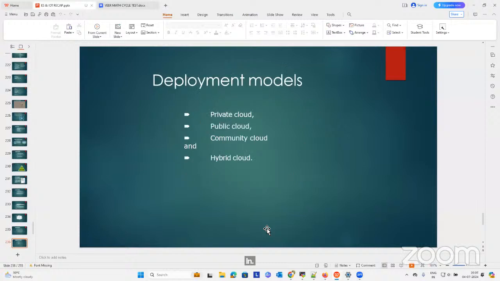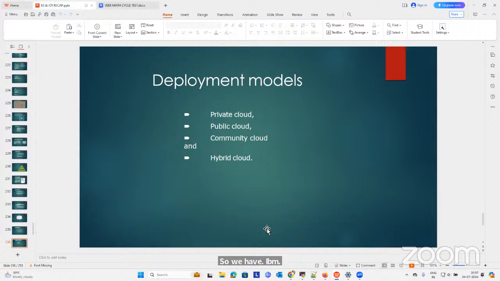Next are deployment models: private cloud, public cloud, community cloud, hybrid cloud. Private cloud is nothing but the individual office data centers. Public clouds are AWS, Azure, GCP. Community clouds, for example IBM, which has its own cloud.